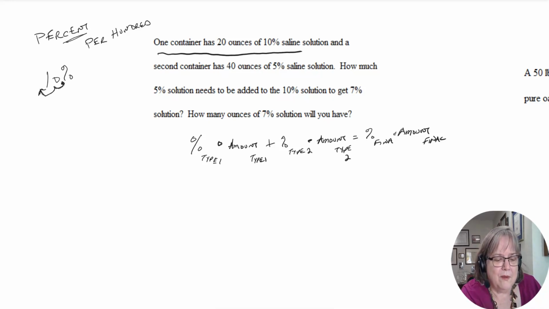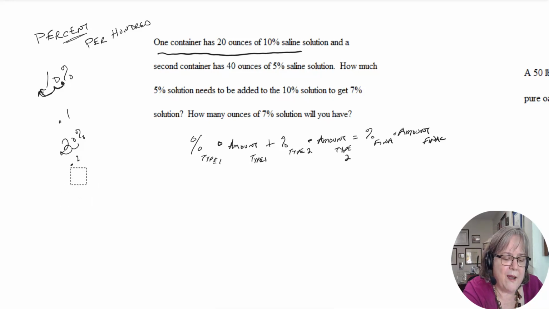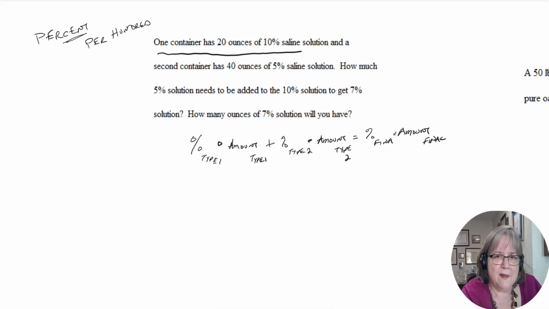So we're going to move here. Go 1, 2. So this is 0.1. If you had 20%, you would move 2 places, drop the percent. If you have 5%, you would move 2 places, filling in with a 0, and have 0.05. All right? So we have to change from the actual percent sign to a decimal. So 10%, we're going to move 2 places to the left and drop the percent. This is 0.1. So 0.1, right?